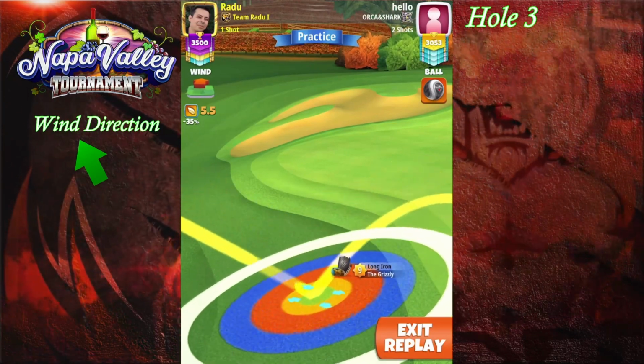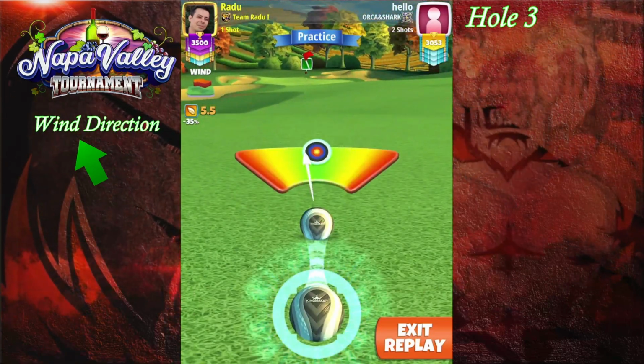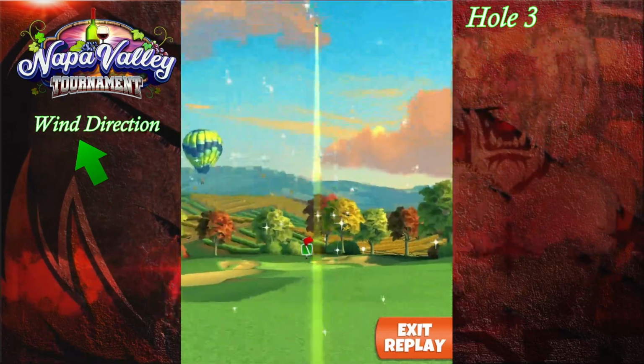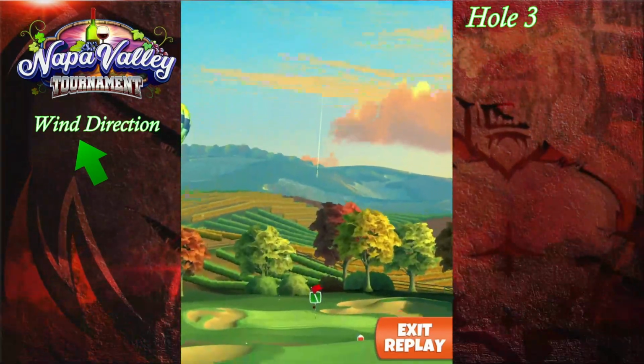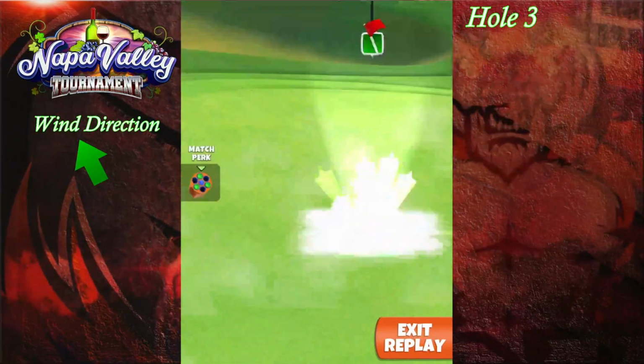Trying to pull straight over here. Center the ball as best as we can and hit perfect. So we're going to give you a very good chance of dropping in for the Albatross on hole number 3. Good luck.